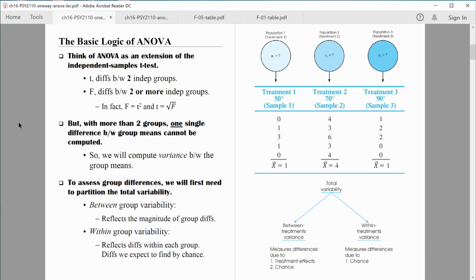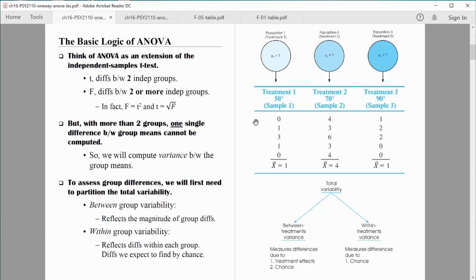Now, anytime we have more than two groups, we can no longer use a t-test, and we would have to use an analysis of variance. So this is where its strength really comes in. Let me give you an example. Let's say we're trying to determine who's most optimistic about our country's future, Democrats, Republicans, or independents. Because we have more than two groups, we couldn't do the independent samples t-test, but we could do the Anova. The reason why we can't do a t-test when we're comparing more than two groups is because more than one difference can be computed, and t-tests are all about computing differences.